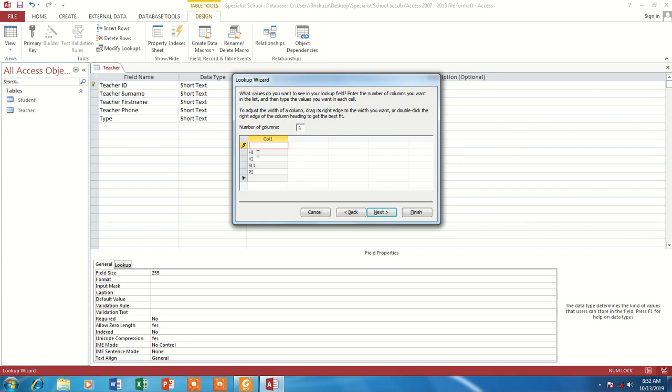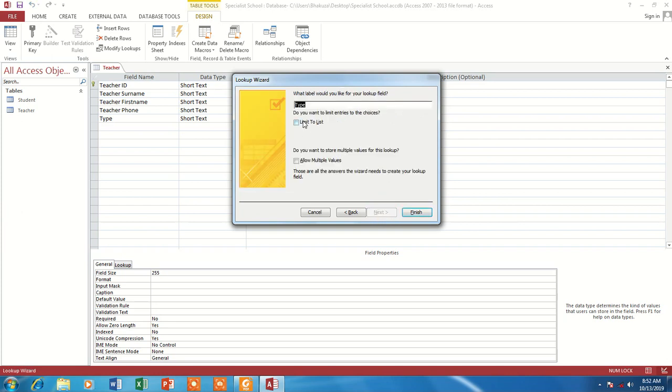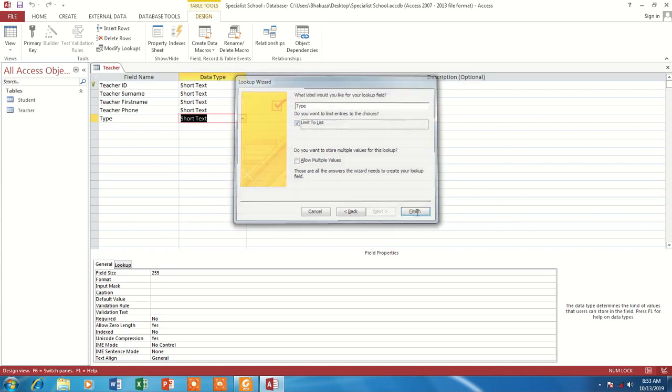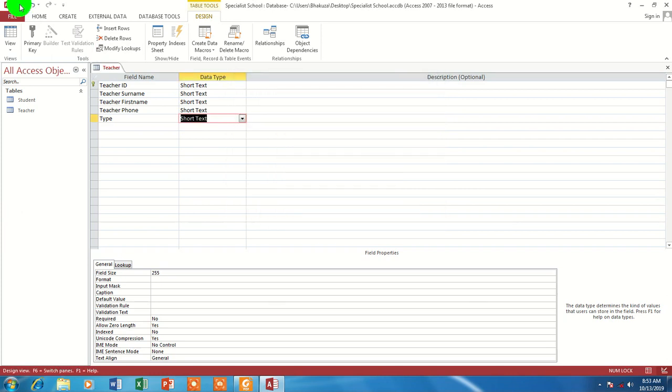These tend to force you to start from the first one. However, we always want the first one to be blank when we select. If we have the HI here, it will by default put an HI when you add a new field. That is why I prefer to clear this one so that it is blank. Okay, go next. Limit to list and finish. Okay, save it.